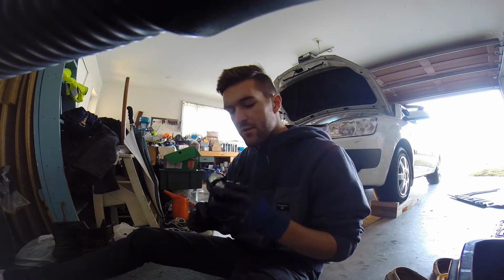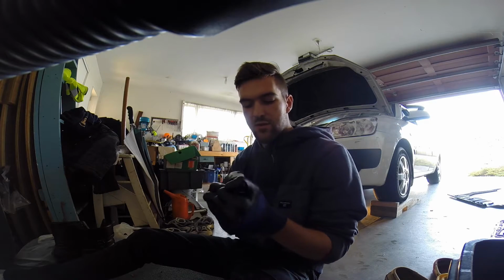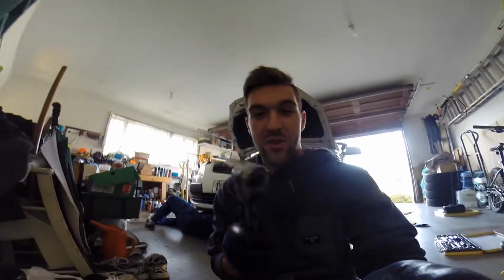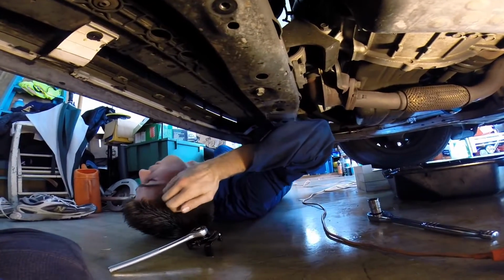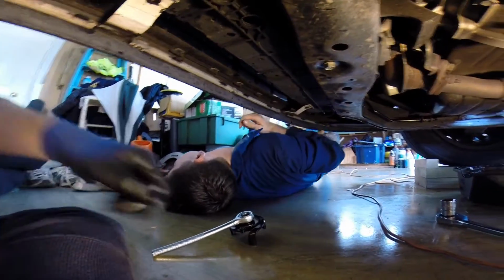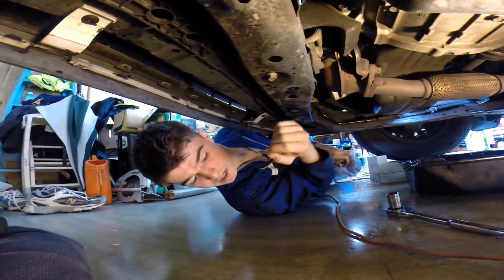So Nathan's about to put the screw back in, so I'm just going to give it to him, making sure that it is on tightening. That's what mates do. They hand tools on the right setting. Thanks, mate. Oh, bro, that hurt. I just smashed my head against that stupid tool. Where did it go?